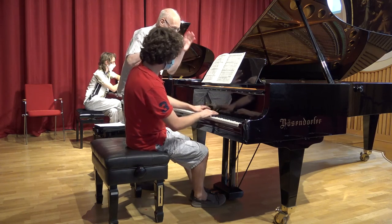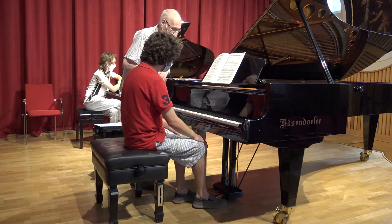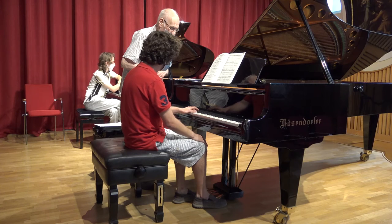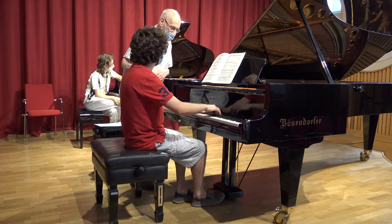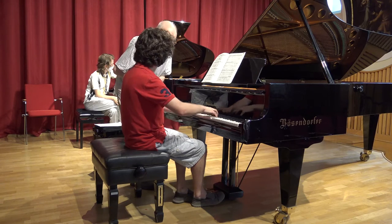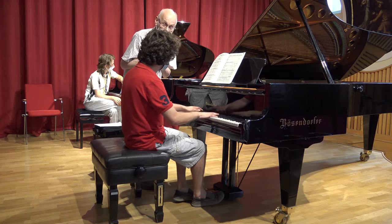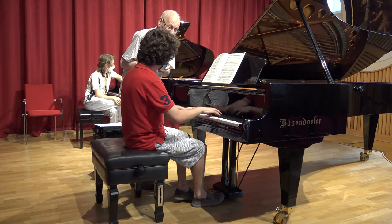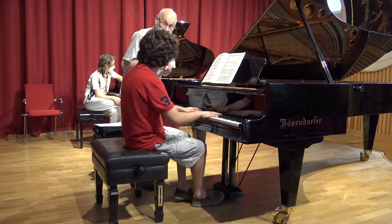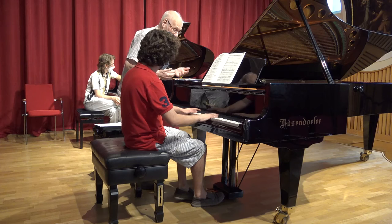But we are already lost. Where is the main step? The first main step. Not at all. After the B flat, where is the next main note? Yes. But there is a very singing, very comfortable fifth.